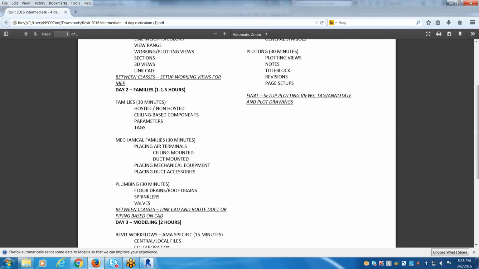Wall, ceiling. Things that can host to ceilings would be light fixtures, sprinklers, speakers, anything that we see here in this room that we would want to be hosted to a ceiling. But the trick is, do we model the ceilings? No. So we don't actually have those ceilings in our model. When I place a ceiling-hosted element in my model, it doesn't recognize the architect's ceiling as a ceiling, so it won't be able to place there. And it won't recognize the architect's wall as a wall either. So when we develop families, we never choose those options.